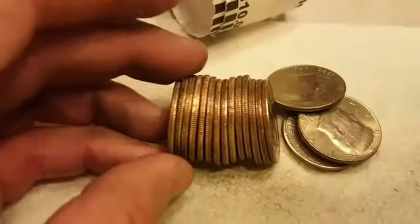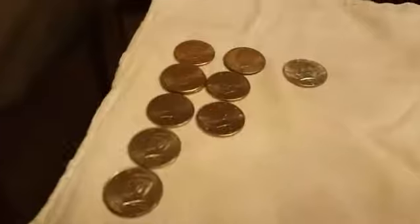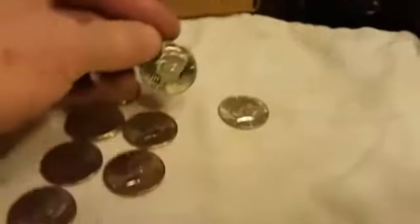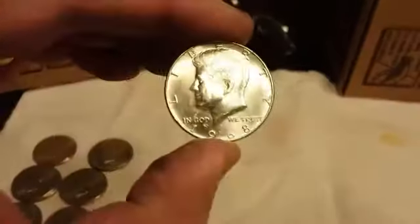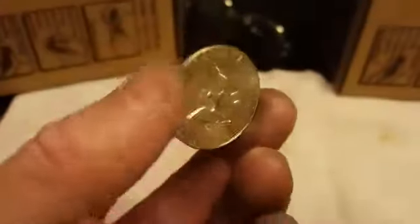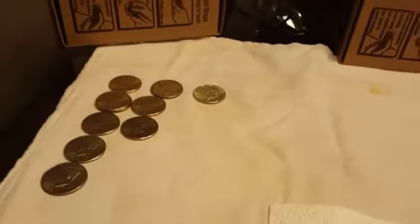I didn't see anything else in that roll. Another box down. I got those NIS coins, one 2002 NIS-C proof — it's in pretty poor shape, I'll try to clean it up a little but there's not much you can do with them. And this one, the 1968 40% silver, yeah it's a nice looking coin. Can't all be boxes full of silver.